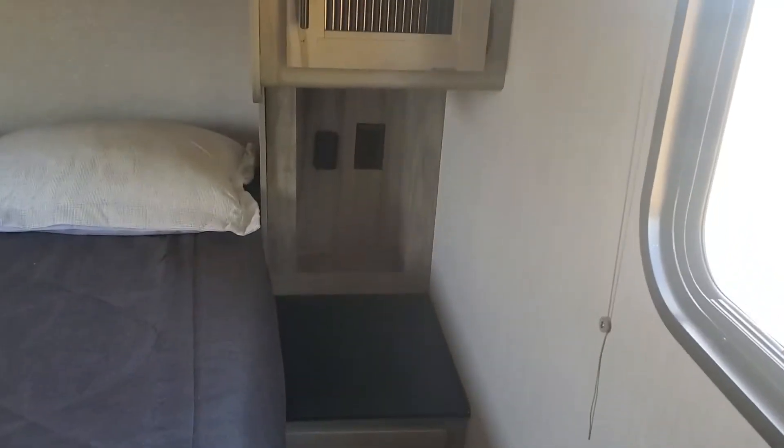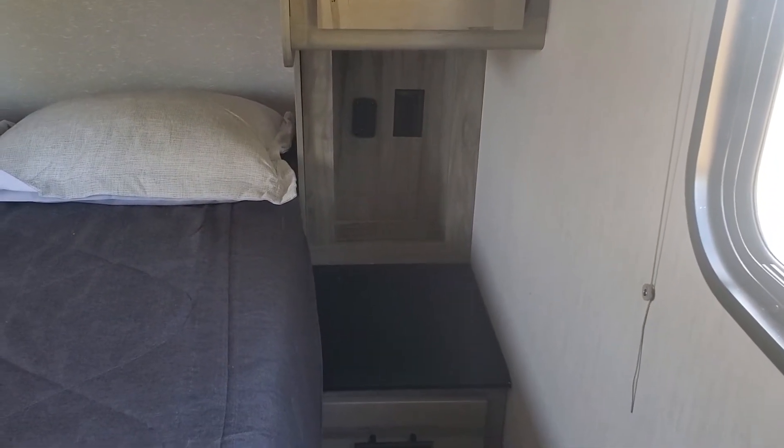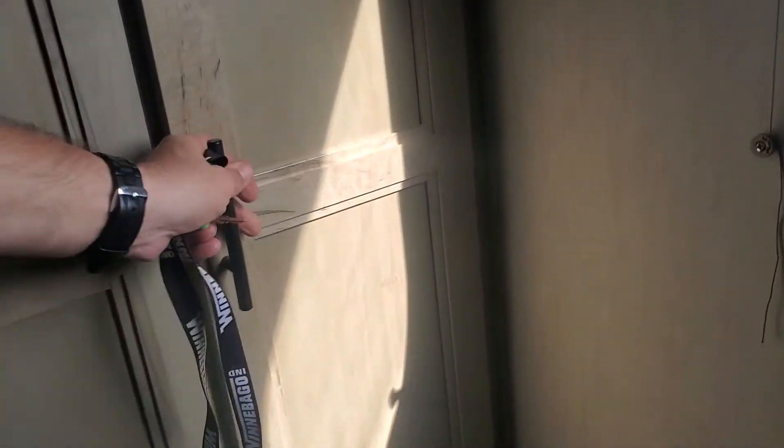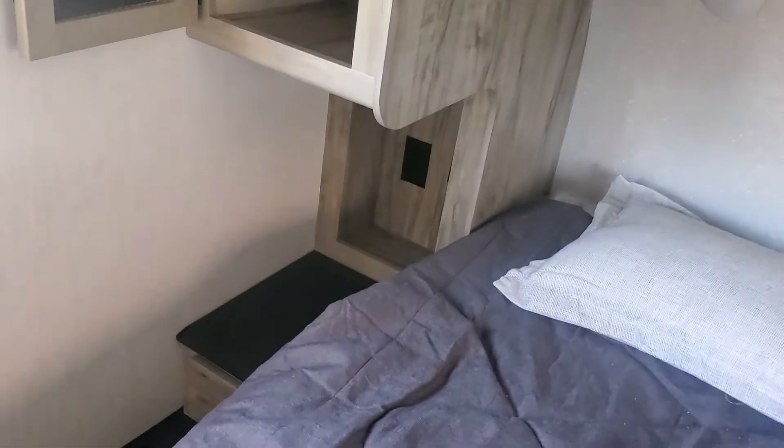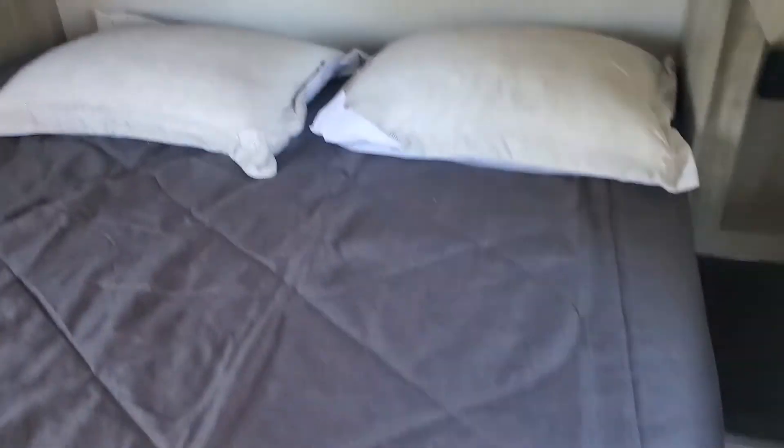Fantastic fan in the bathroom. Coming into the bedroom, you've got nightstands with USBs and plug-ins, plus some storage. There's a really nice wardrobe space so you actually have somewhere to hang clothes. The TV mount for the bedroom is right there with the connections — it's a nice slide-on mount, easy to take off and use the TV outdoors as well. And of course you'll have a nice big underbed storage too.